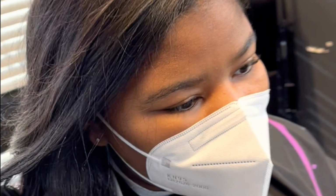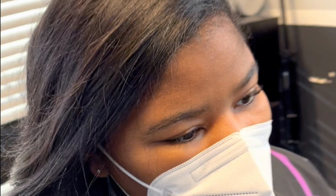See how long her hair is, and that's why I didn't touch her edge up. See, we keep it nice and natural.